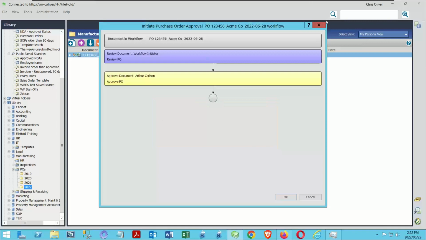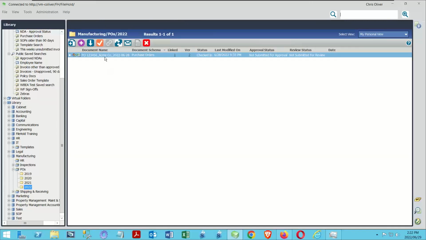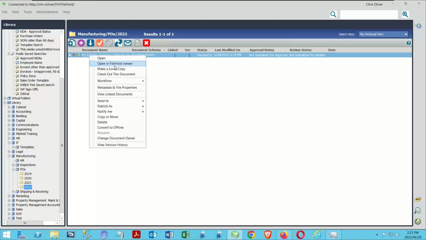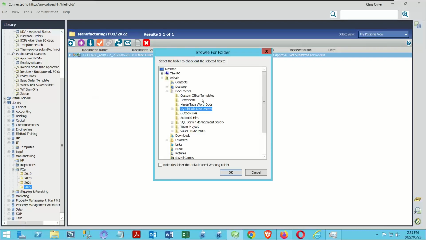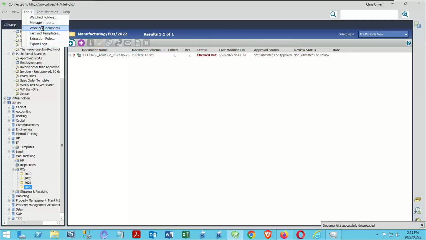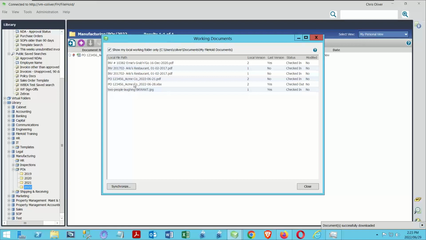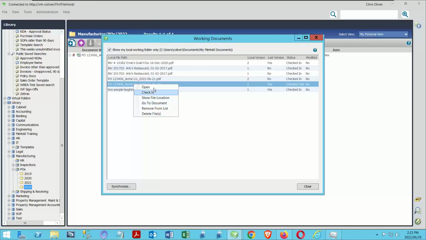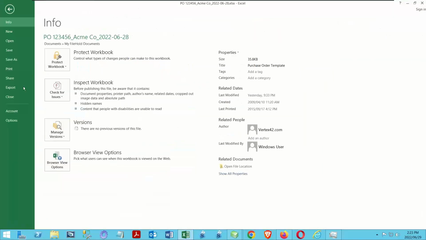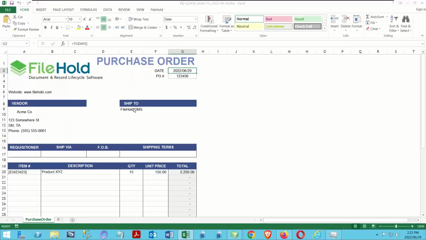Oh, okay, so that's my fault entirely, which is that I'm using the wrong format for the document because the viewer that I'm using doesn't support that, as I've actually stunted my viewer at this level. So let's very quickly go out and check this document out. We're going to check this out to my FileHold documents. And then from here, I'm going to go into my working documents and access this one. So we're going to open it. That's going to open up my local copy of it. So here it is. So let's now go to File, export, create a PDF.